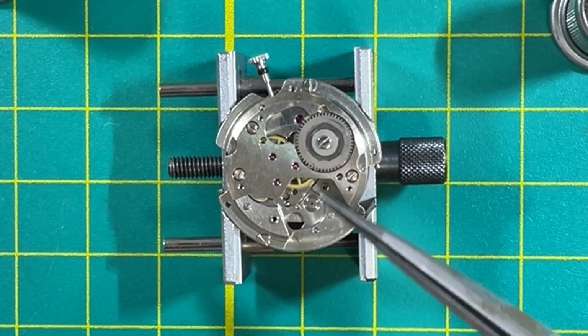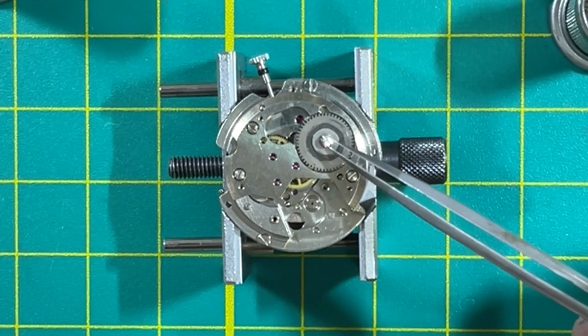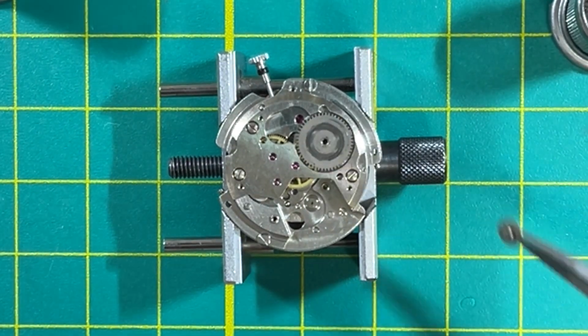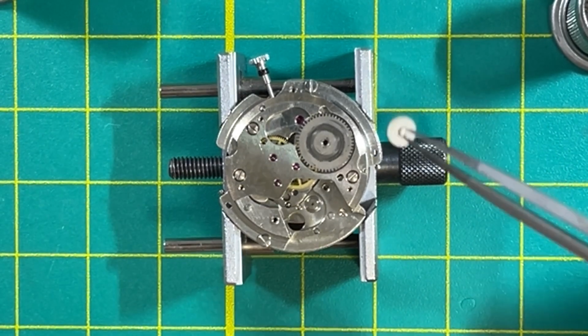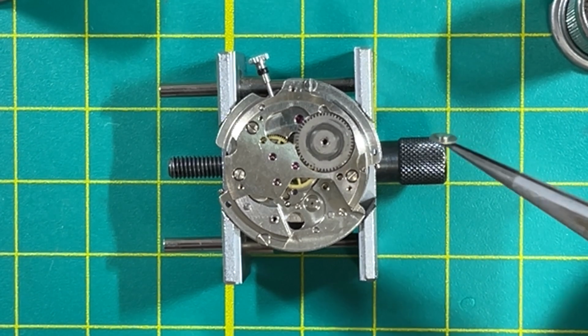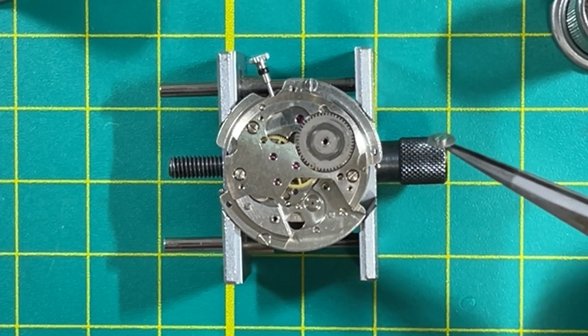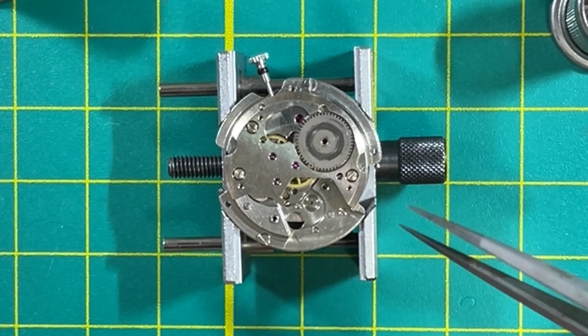Those look good. Ratchet wheel. Yep, this is the system that Seiko abandoned after this, making one stamped part instead of one stamped and one multi-machined. I mean, they still had the screw though.